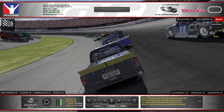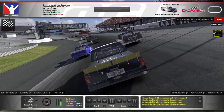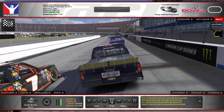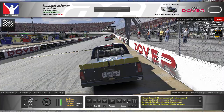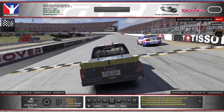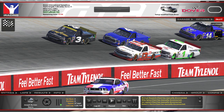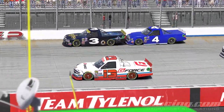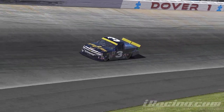I just remember everyone stopping in front of me. Well, not stopping, but slowing down quite a lot. Alright, so that was my fault. Well, netcode's fault. And then he just caught the 11 car there. Alright, and then this one here at the end, which was just ridiculous. So this was just crazy. What the hell was this guy thinking? Wow, that literally destroyed the whole field.